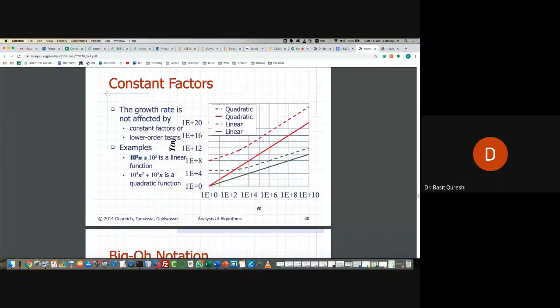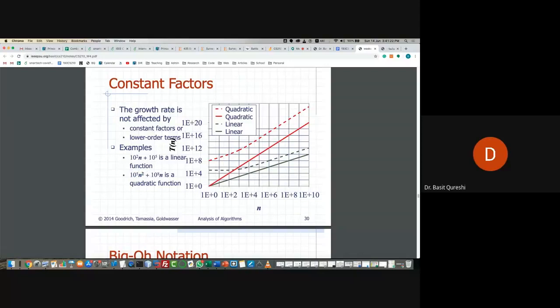This still is a linear function, because the value which is changing is the value of n. So if this is linear, even if I increase the constant terms significantly, it's not going to have an impact over a long period of time. Even if I increase the value of n to a very large value, it's not going to have a significant impact. But compare this to an n squared function, a quadratic function.